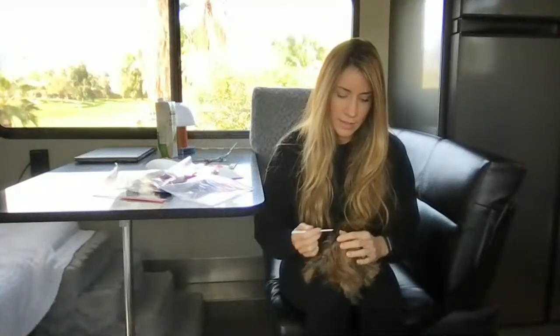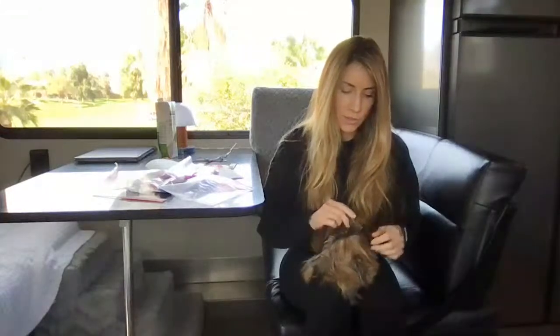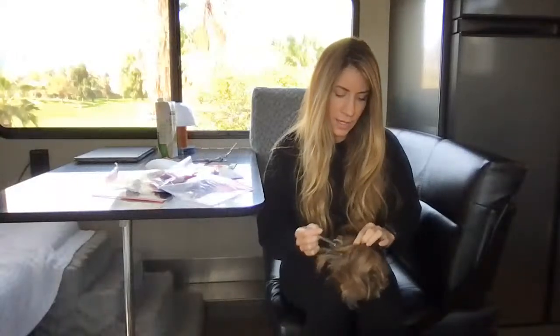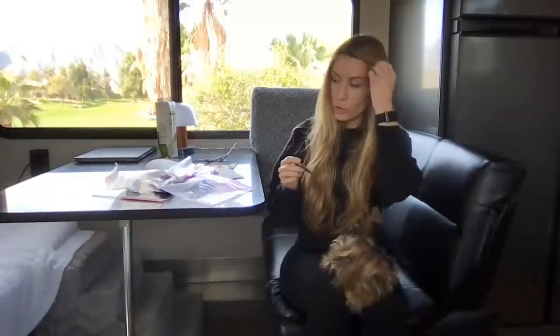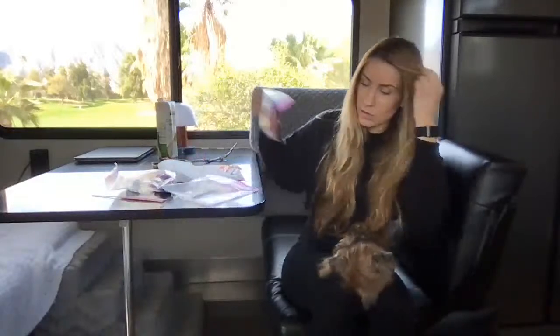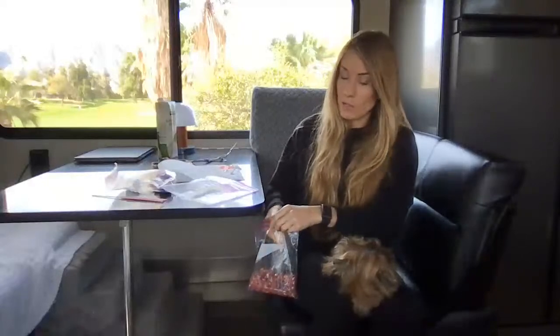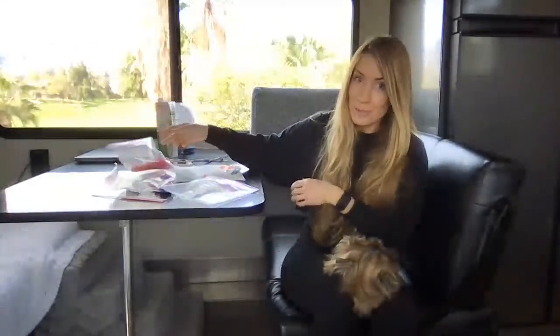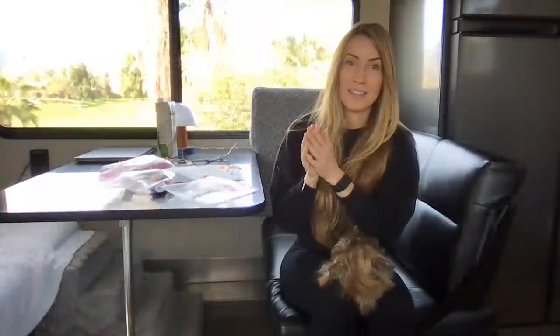I already brushed her face a little bit and I'm just gently removing the little gunkies she's getting around her eyes. I just started my dogs on a new supplement at a very very low dose — it's a chew by a company called Real Mushrooms, and I'm giving it to them to help not only detox them but also as cancer prevention. There are no guarantees, but I take a similar supplement myself because I had mold exposure, and when removing mold it tends to filter through your kidneys, making kidney cancer more of a risk.